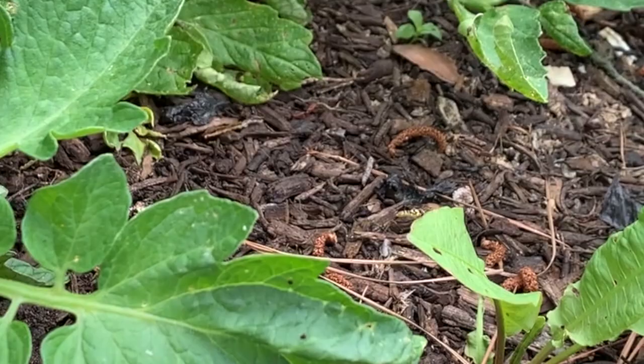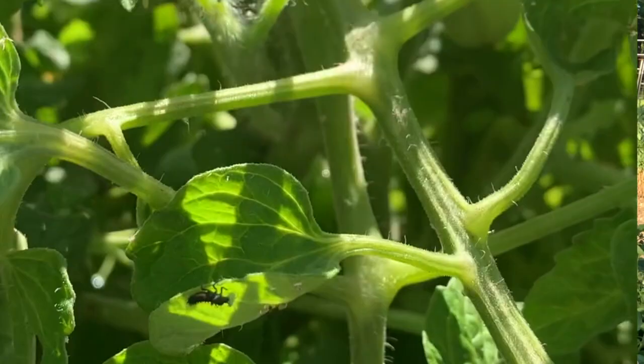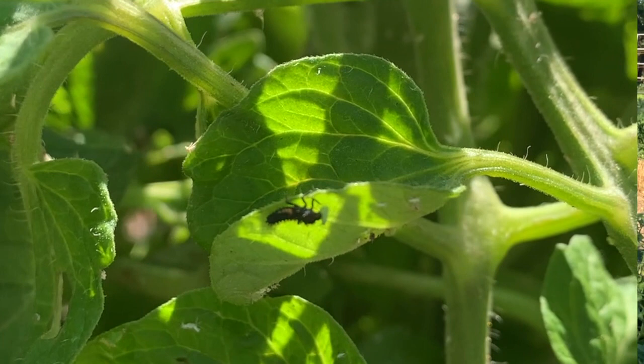What I have noticed year after year is that there's a period where the aphid population builds up to concerning, alarming levels — and I believe it's those levels that call out to the ladybugs and help them find that food source for their babies, along with syrphid flies and lacewings. I started noticing adult ladybug after adult ladybug all around my tomato plants, and syrphid flies everywhere in my garden. Then I started to notice syrphid fly larvae on the leaves, and finally ladybug larvae. I actually got the chance to watch a ladybug larva feast on an aphid — that was the coolest thing.